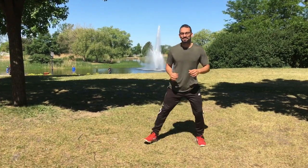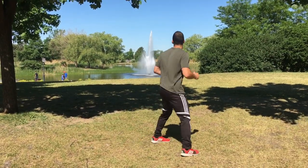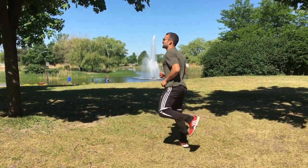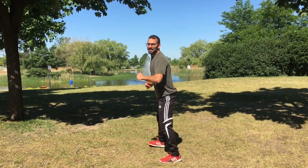Let's bring those heels to glutes. It's like if I'm trying to touch my glutes with my heels.